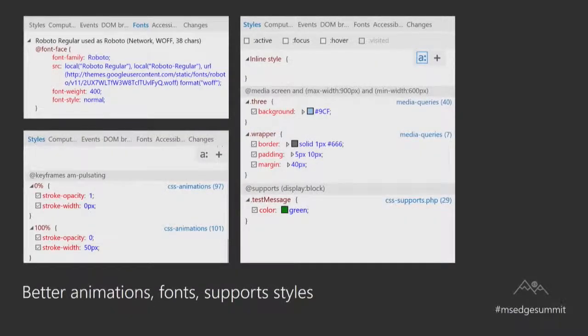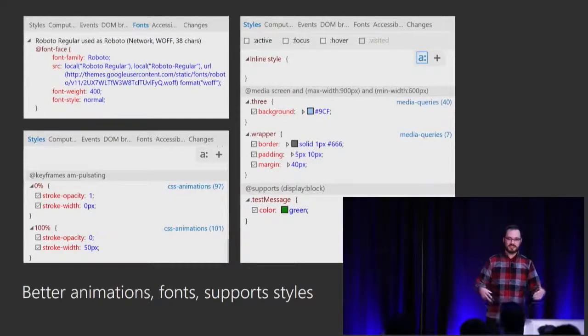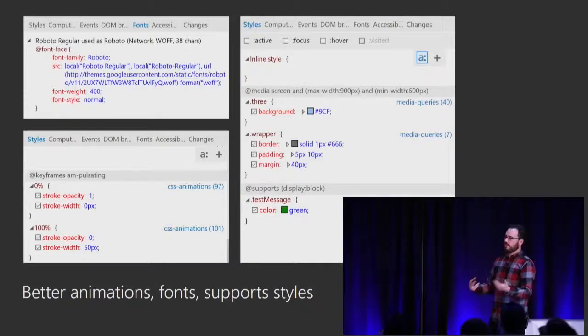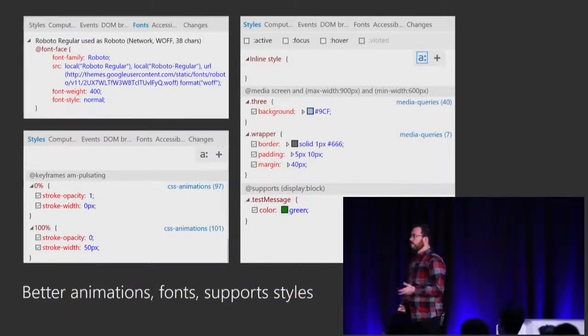Also over in the styles pane, we're doing all kinds of stuff with @rules. You can now inspect your keyframe animations, edit them, and work on the animations for your page. We have font inspection. It will show you if you have a font face rule, not just what you specified, but what we actually loaded. If you specified Helvetica and it's not on the machine, we'll show you that and what we substituted, how many characters you're using, how it came over the wire, etc. Your media queries.